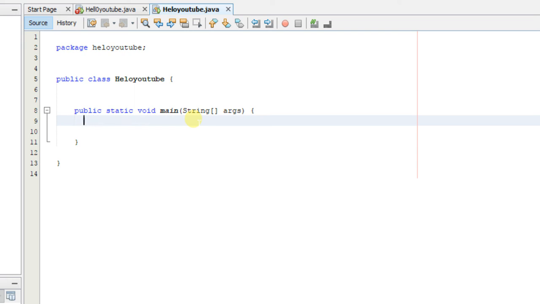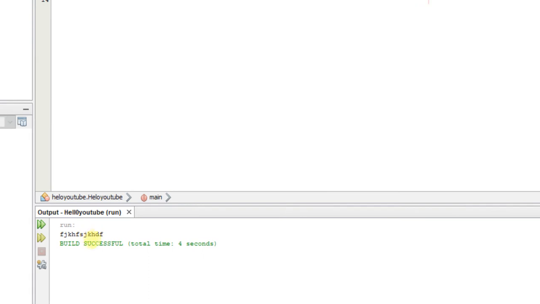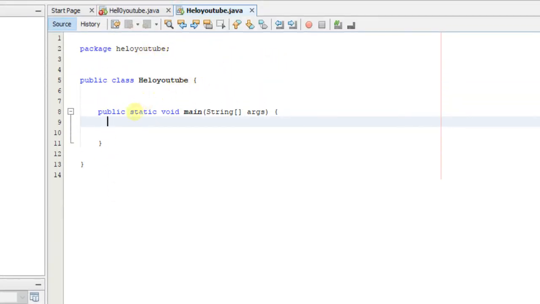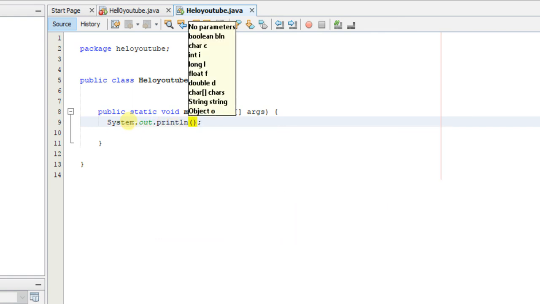So what we're going to do is show how to display text on a screen down here. And I've already been messing with it, and that's not what we're going to display. But how to do that is System.out.println, print line. And you have to have these brackets. Then you have to have these quotation marks. And anything within these two quotation marks will print out on the screen.